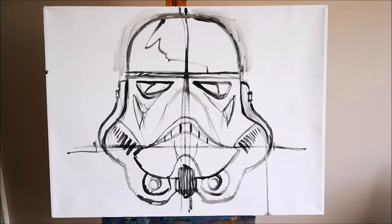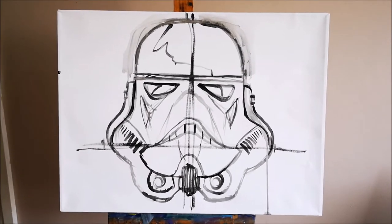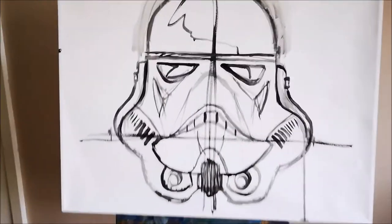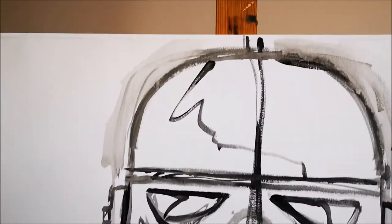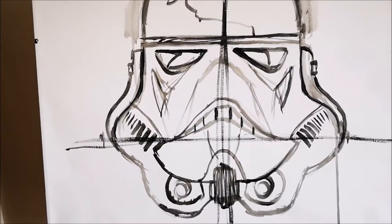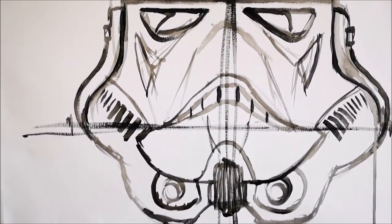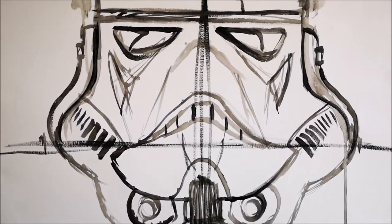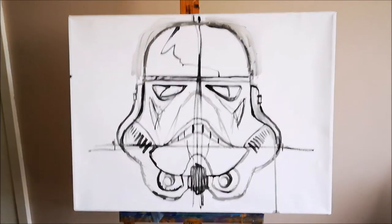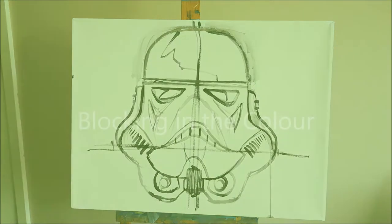Finished off my sketch, quite an involved sketch this one, obviously trying to get all the geometric shapes as I can with a freehand picture. Just zooming in, you can see some of the guidelines. I started with my plumb line right through the centre, and then started to mark off the position of the eyes, the mouth, the nose piece, and his ear pieces as well. So now it's just a case of starting to go in with the colour. Quite a fun exercise coming up, so let me just get started.